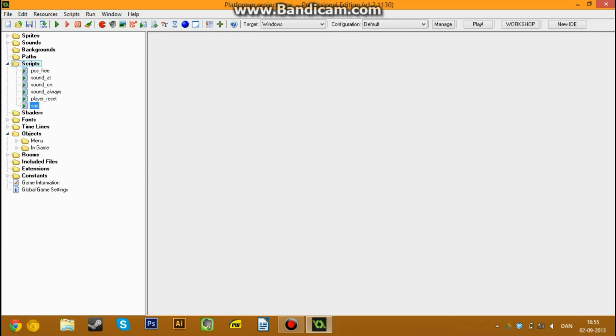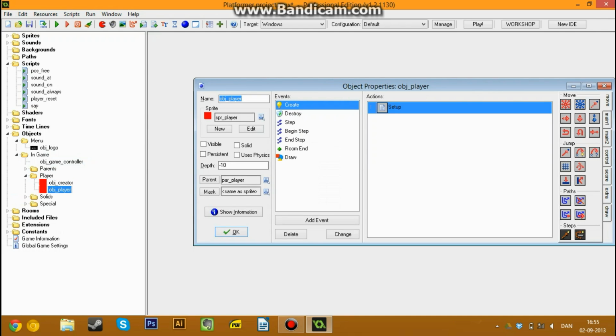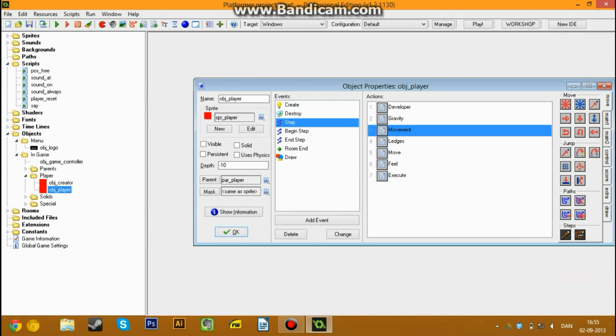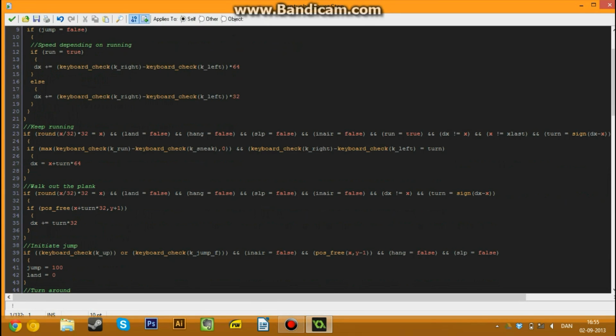So that's sort of to figure out what you've got by you, and if there's a ledge in front of you and all that sort of stuff. But yeah, the grid-based movement I created, if we go into the player, with some variables, one variable called dx. And then in the step event when moving here, what basically happens is that it adds dx to the value, so that's the direction x, the new x, where it wants to go. And then if it's not on the new position, it will move toward the new position.